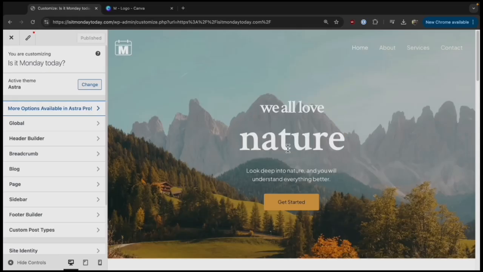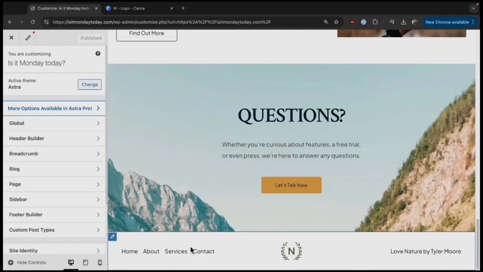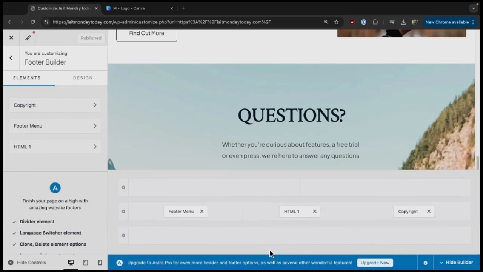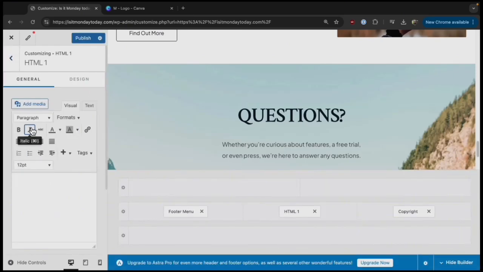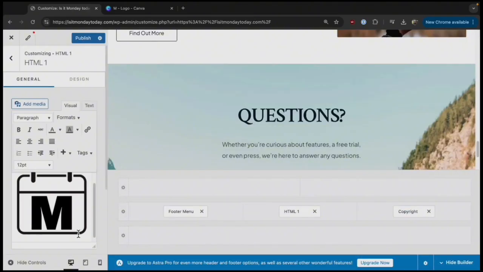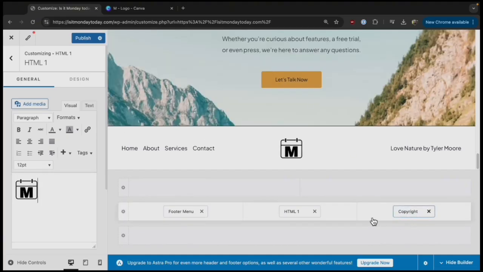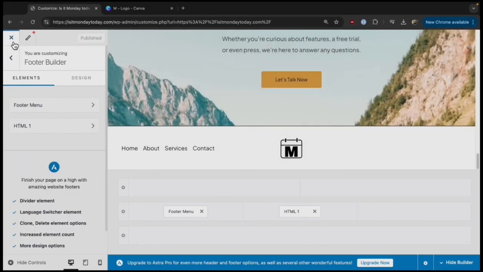So basically, if there's stuff that's the same on every page, like this menu could be the same on every page, there could be a footer here. This stuff does not use Elementor. Oh, and there's one more logo here. So let's update this logo. And we'll insert our dark one. And while we're here, we can remove this. We're going to be updating this more later. So go back to publish.